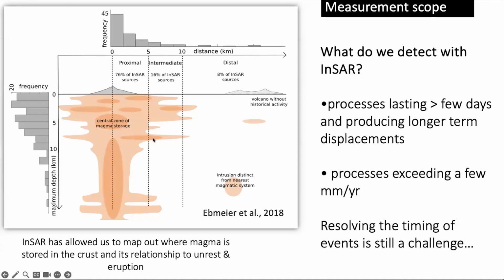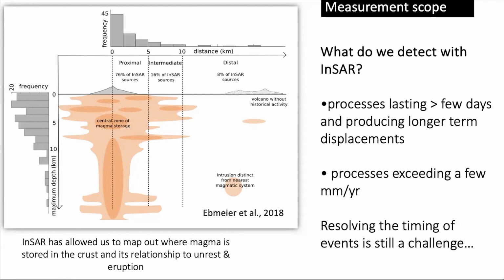These histograms here and the sketch are essentially to scale. You can capture most volcanic deformation signals if you go to a diameter of about 20 kilometers on either side. But then you still have some which are not necessarily associated with surface features. That's useful from a monitoring point of view because it tells us how large a patch size we need to process. But I think it also tells us something about the catchment area for magma that underlies volcanic systems.